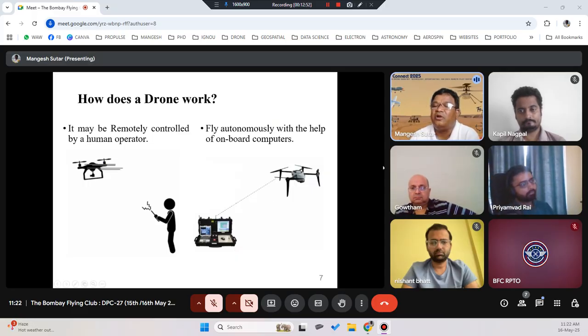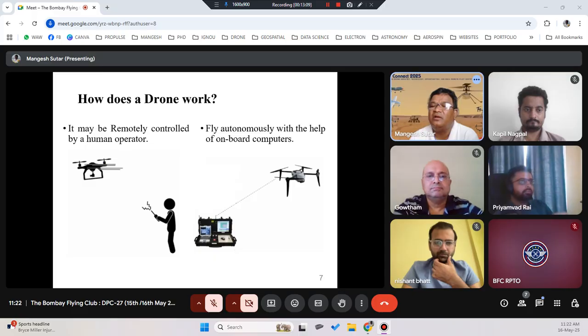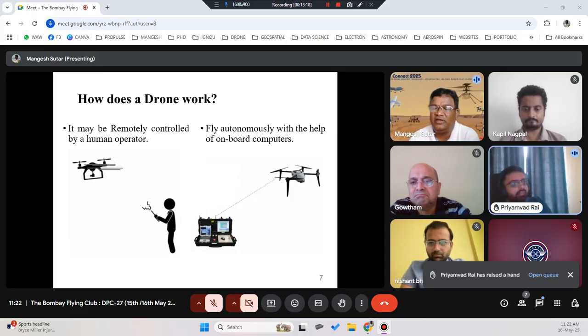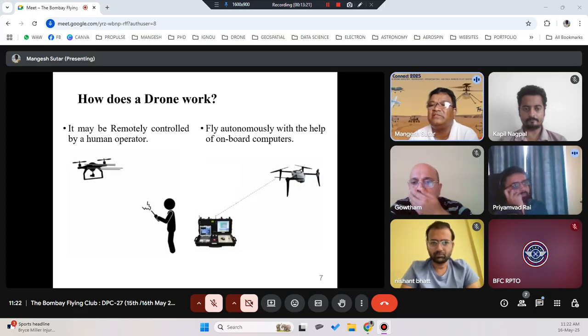Okay, you got the understanding of the subcategories of drones, and what is the third subcategory? Any idea? थर्ड सब कैटेगरी क्या था? हमने ड्रोन रूल्स में पढ़ा था. Rule number 3. Yes, Priyan. Was it the model RPAS? Model RPAS. Correct. Yes. Model RPAS. So what is the limitation of model RPAS? Or what is the criteria for model RPAS? How do you differentiate between model RPAS and the normal RPAS? Rule number 3 again.